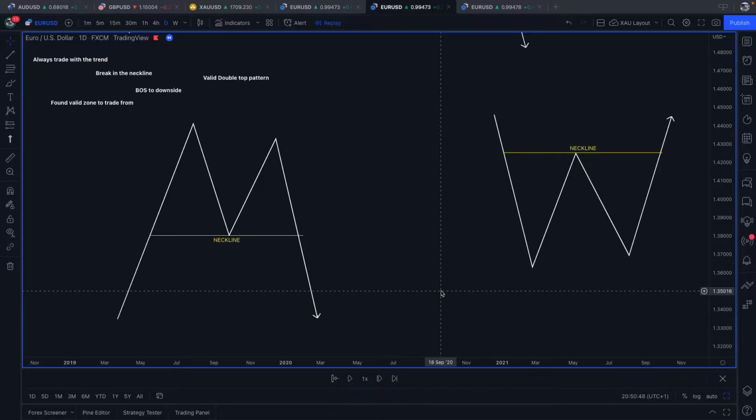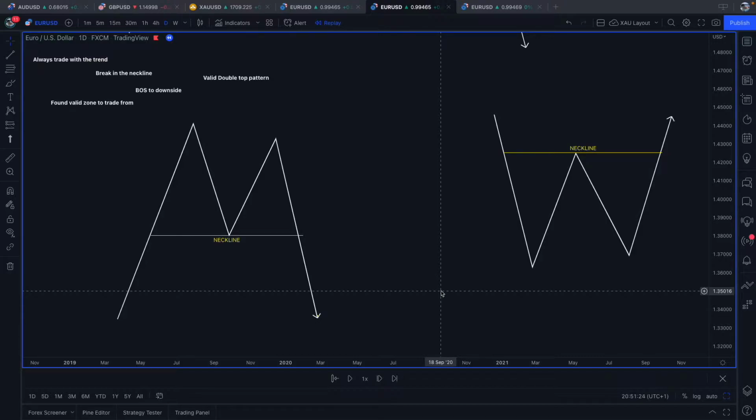In today's video, I am going to be going over chart patterns. What I'm going to do is create a mini series based on all of the chart patterns that I have used or use when I look to analyze and execute positions on the market. The first set of chart patterns I'm going to go over with you today are double tops and double bottoms.